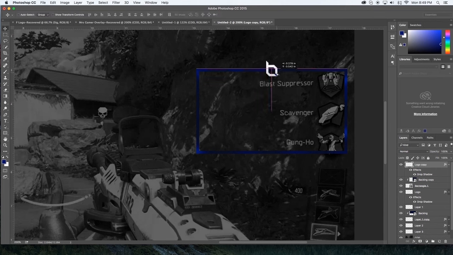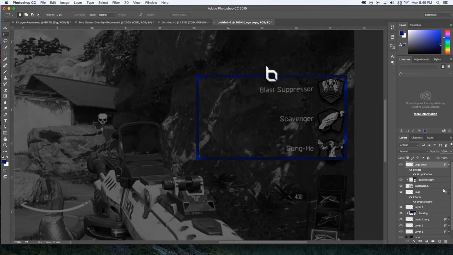Now, with this certain client, they do have sponsors, so I will add their sponsors right now with a thicker bar under the face, or under my logo-ish kind of. You want it to match up. For me, I want it to align with the logo. So basically, I will just rasterize my rectangle and fill it in.